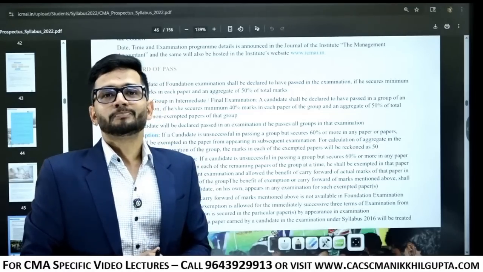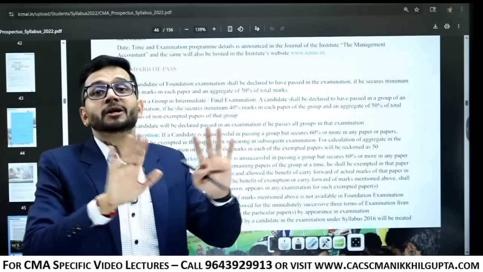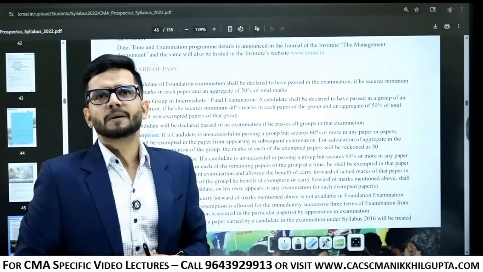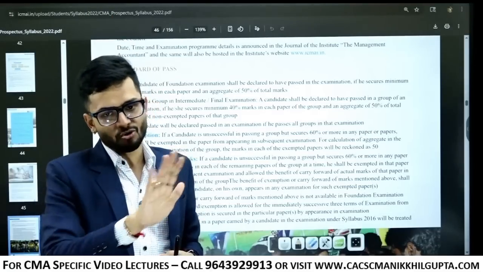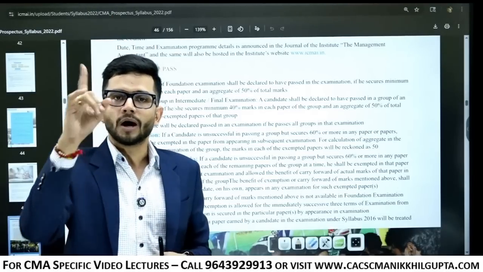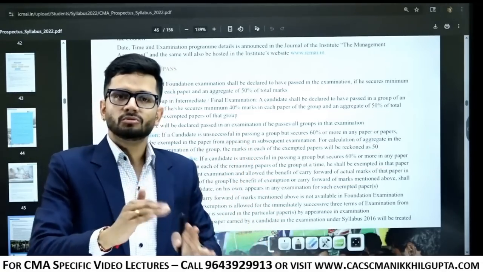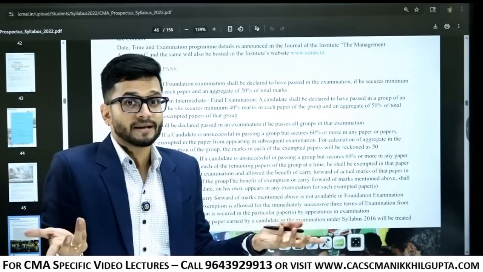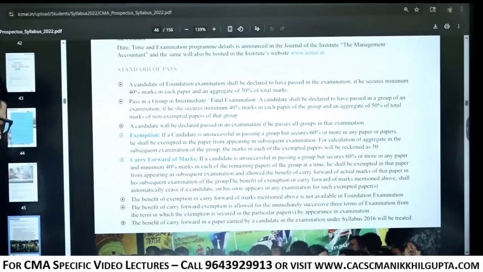And one more important thing, if you do not avail exemption in the next attempt, it will be gone forever. Don't presume that, sir, I will be appearing in this paper in the next attempt, but for the next 2 attempts, if I don't clear, then I will avail the exemption. No. If exemption is withdrawn once, it will be withdrawn forever. So if you claim exemption, then you get an eligibility to not give that paper for the next 3 attempts. And how to claim exemption, that process also I'm going to give you in detail in this particular video.